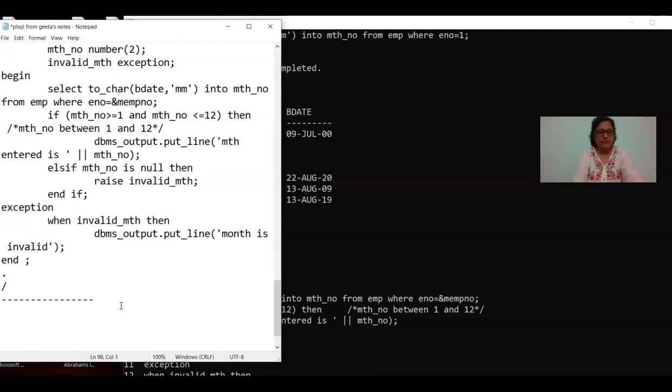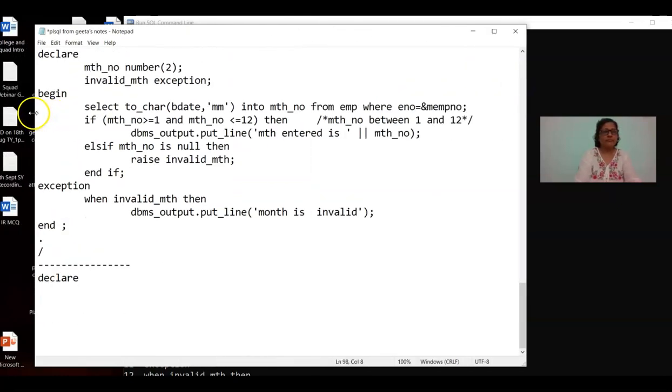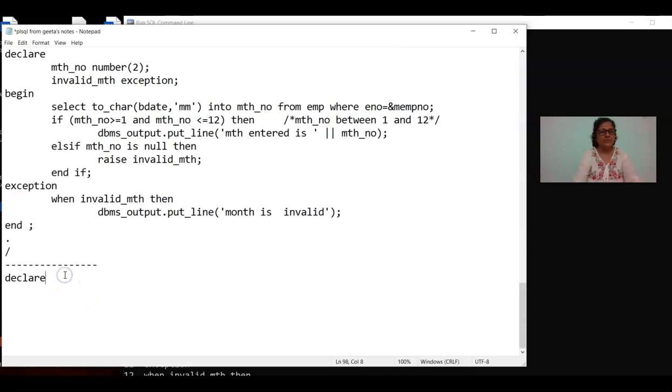Whenever we write the declare block, we see it something like this. I'll just show you. Declare, and I am writing the declaration statements here.